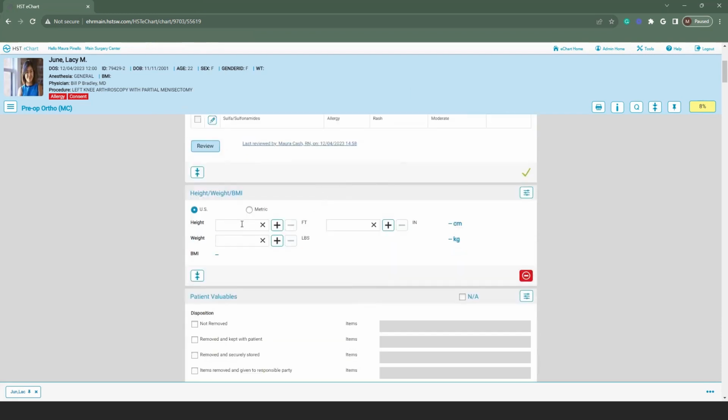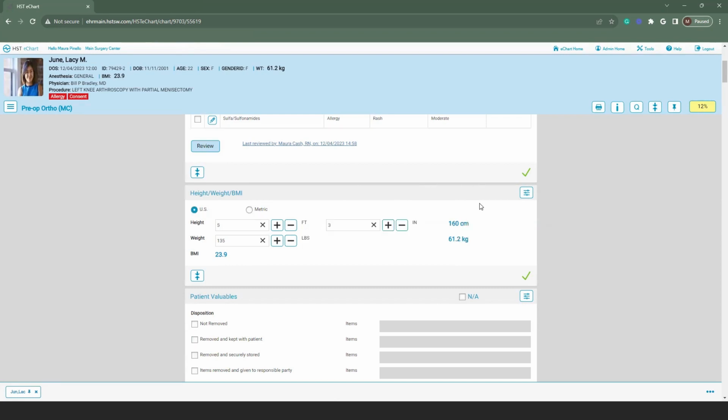Maybe they pass by the scales and they enter the height and the weight of the patient. The system will automatically create the BMI, calculates that for you. And you can see it converted it into metric on the right. If you enter in metric, it will stick it in imperial on the right.